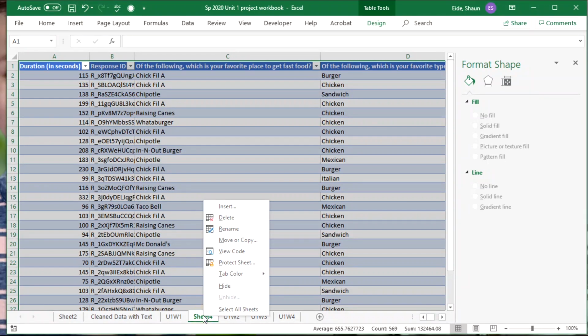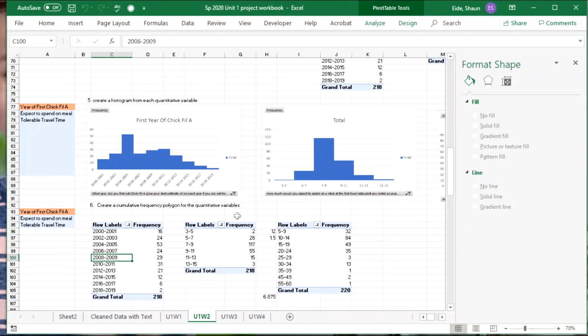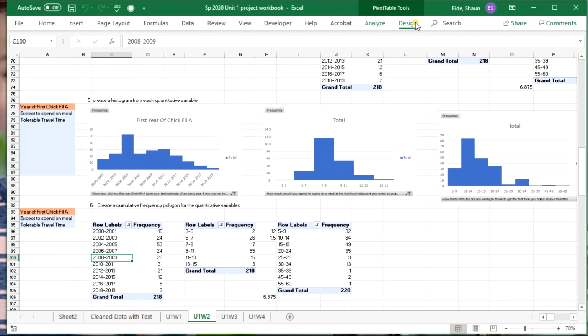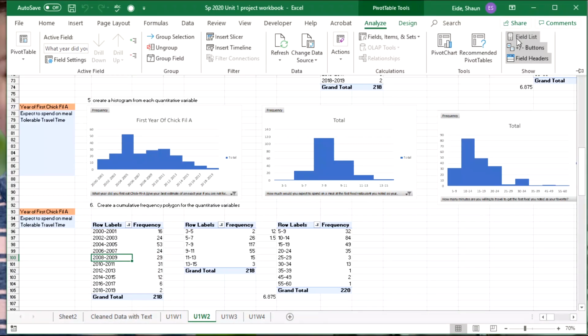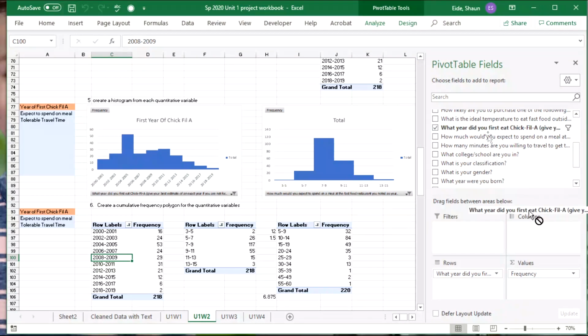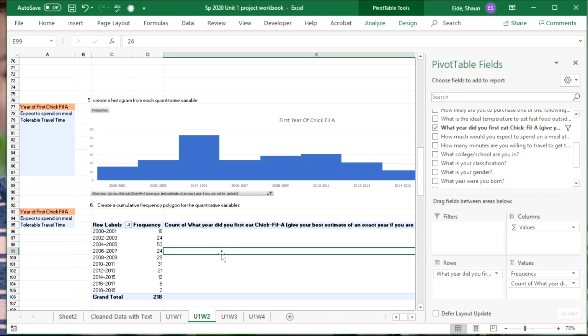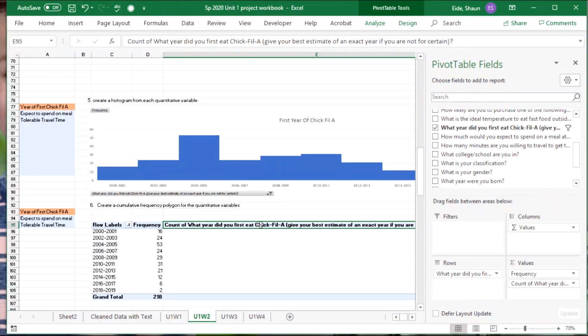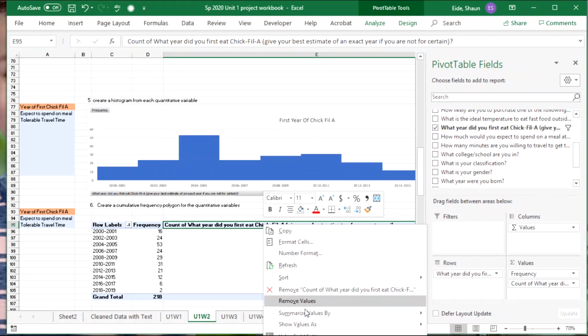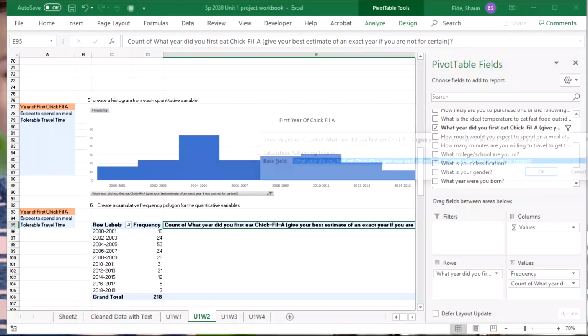whoops. If you double click on it, it will bring you to the data that it's for. So I'm going to click on that and say, oh, I want to go to Analyze, show me the field list, and scroll down and drag it into values again. And so it'll bring you the count, but you don't want the count. You want to change it. So you can just right click on it, show values as, and it says cumulative. What we want is percent of running total.